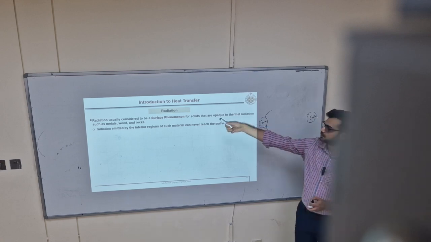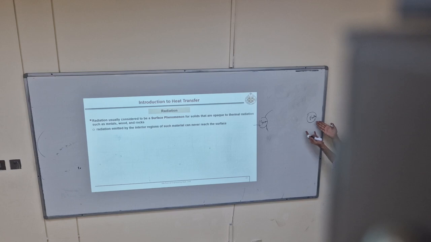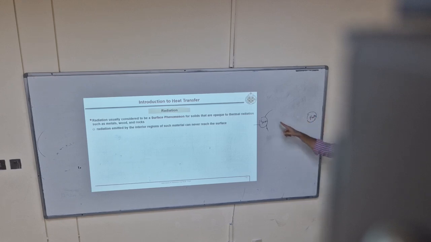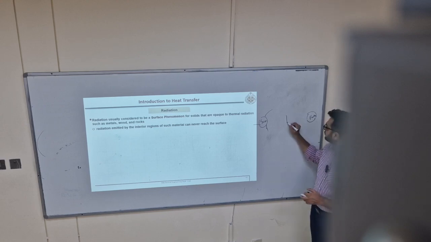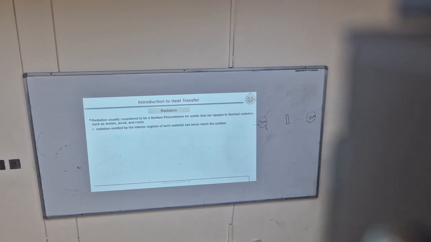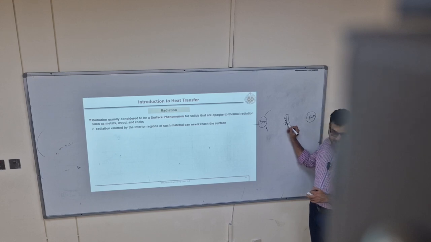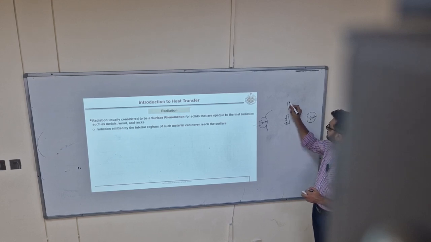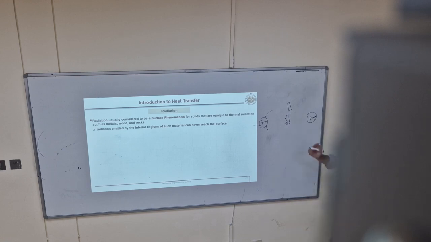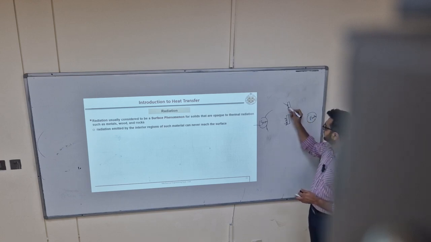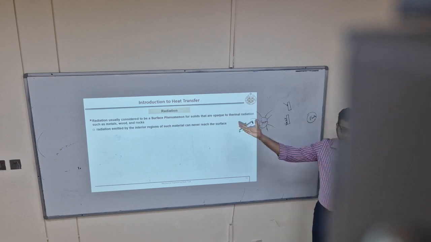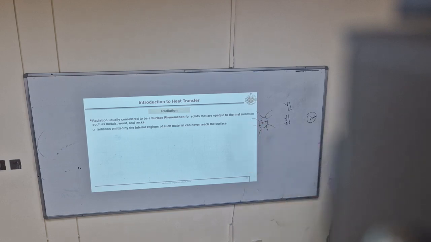Now we are talking about opaque solids which we see in our surroundings on the surface of the earth. If it is not opaque, then that radiation which is traveling in space, if you have an opaque solid or a transparent solid, how does it behave? If it is an opaque solid, it is only the surface which is emitting or absorbing or reflecting. If it is transparent or semi-transparent, whatever radiation is falling, there is a source. It's not that radiation is existing there. There is some source of radiation.